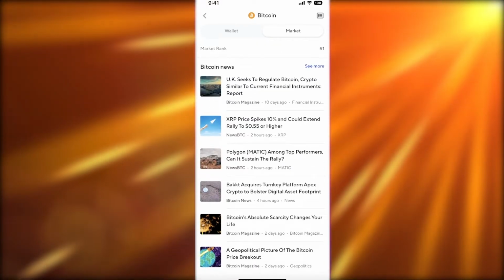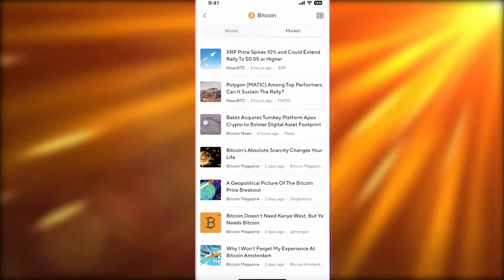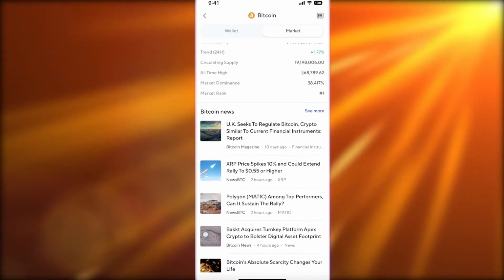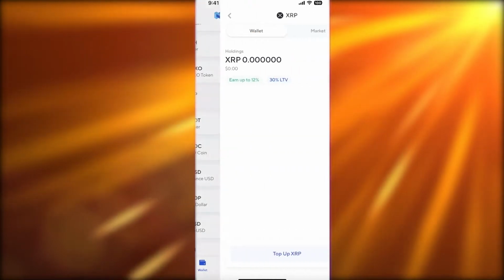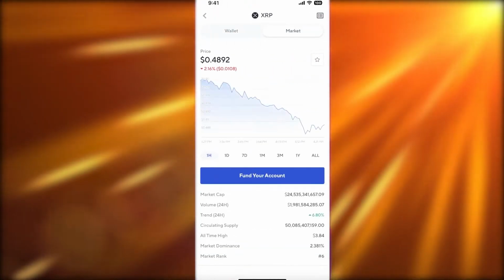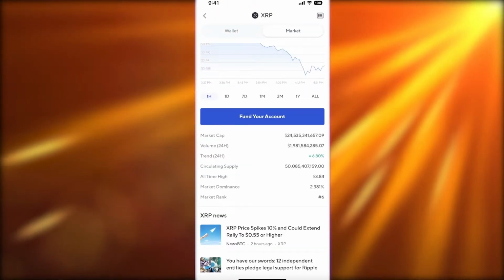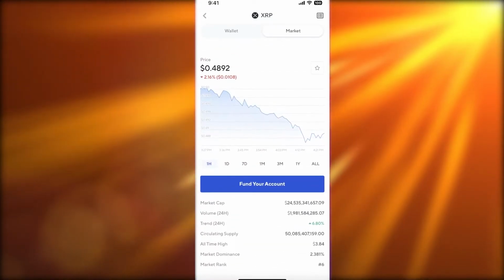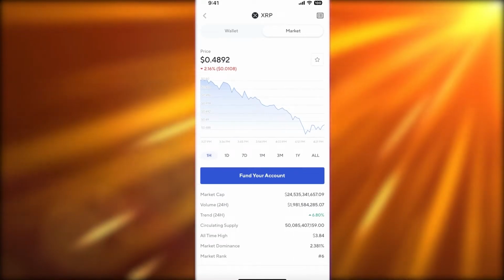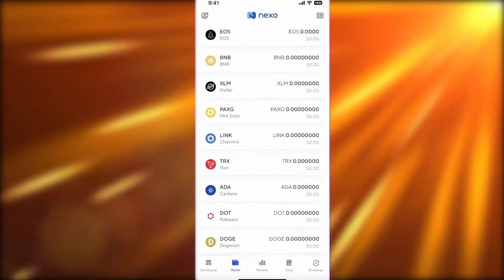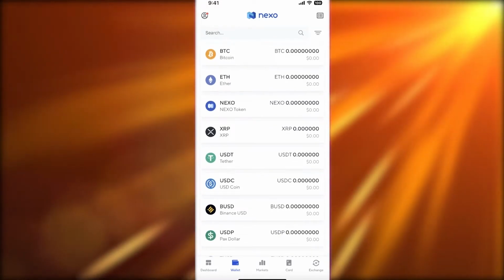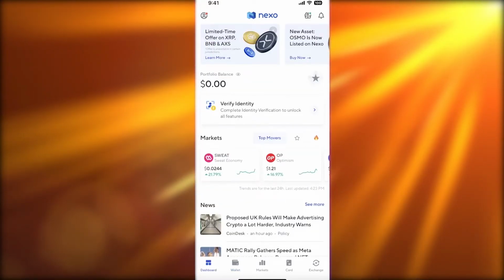And if you scroll down, you also get the news regarding that token. I am on the BTC chart, so that's why if I scroll down, it shows me Bitcoin news. If I open up XRP and go to the market section, the XRP chart, the account information, all that information, and I scroll down, it shows me XRP related news. In this way, you can see all of the information that you might need for any of the tokens that you hold or that you want to monitor.